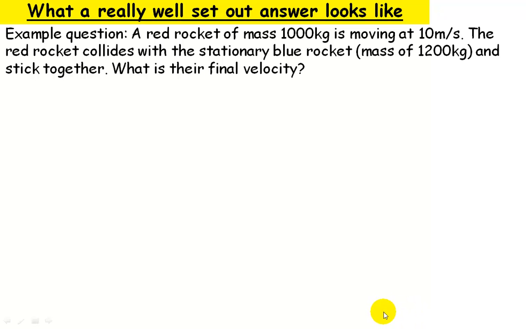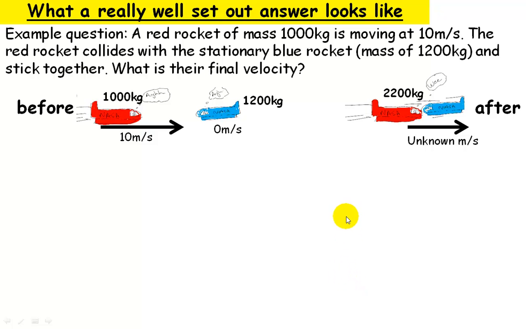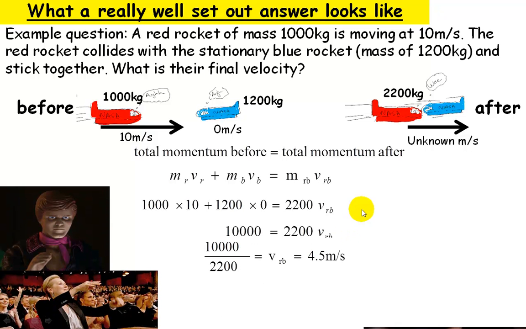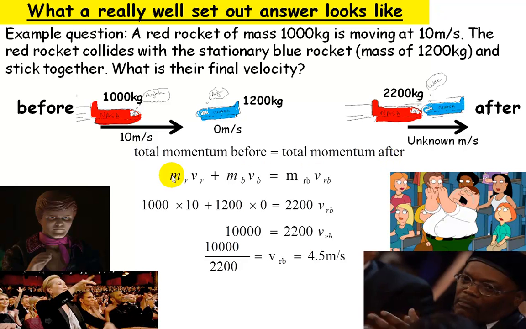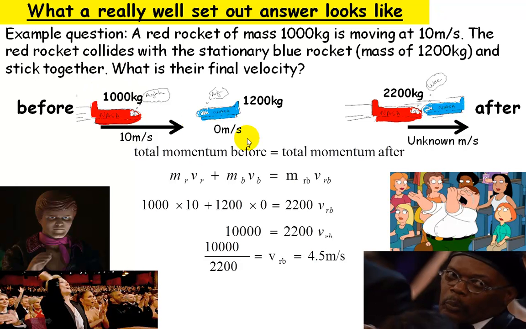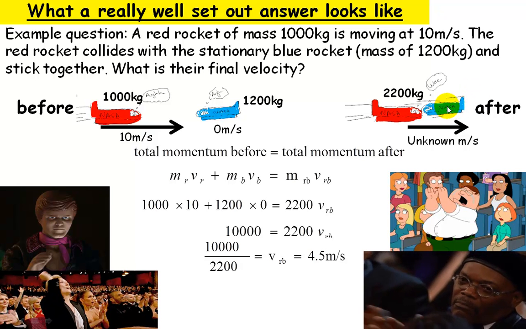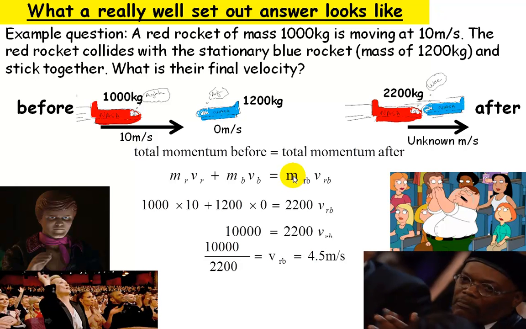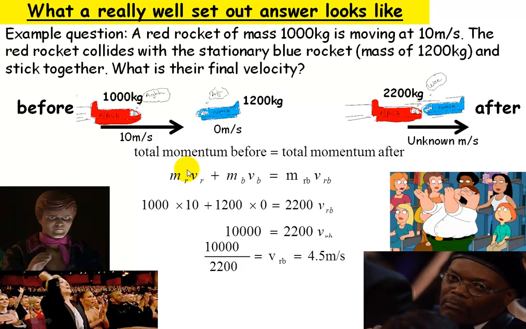Let's see what a really well set out answer would look like from the student. They'll have drawn a diagram probably, hopefully, make it a lot easier for them. If they set it out like this, so that each line of the calculation is beneath the other, the total momentum before is beneath the picture for the before picture, the momentum after is beneath the picture for the momentum after picture, it just means that as they're working through this conceptually, they don't get lost, they don't get mixed up with the numbers and start sticking them in the wrong places.